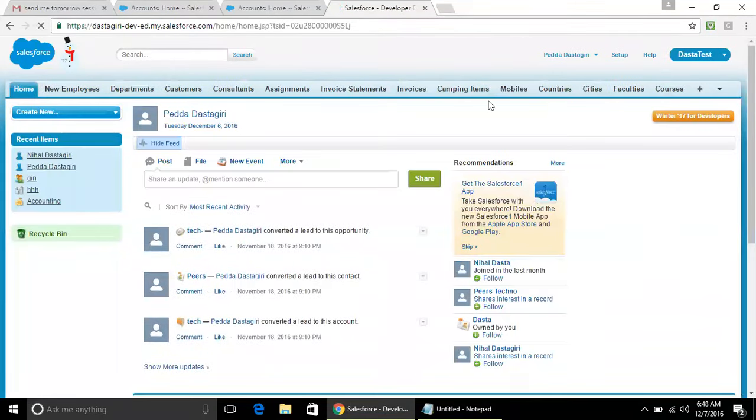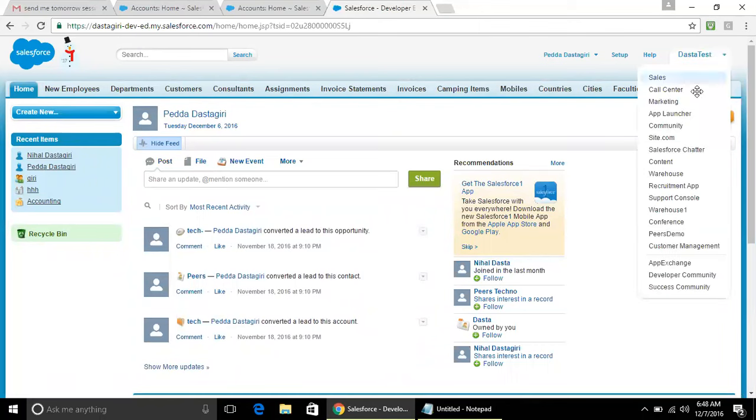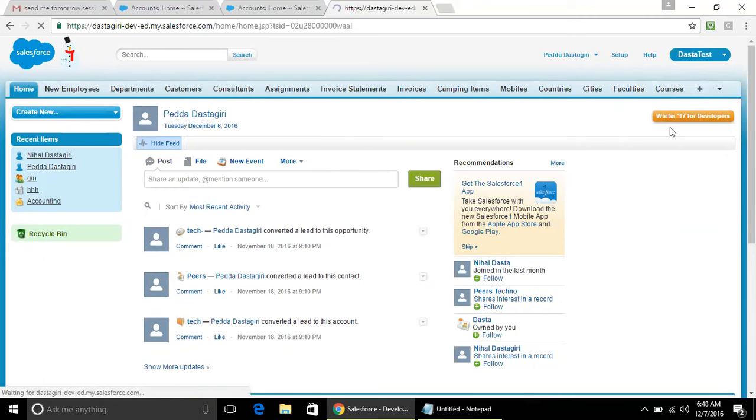Okay. So let me select sales, and I would like to add some more tabs to this application. How to add?